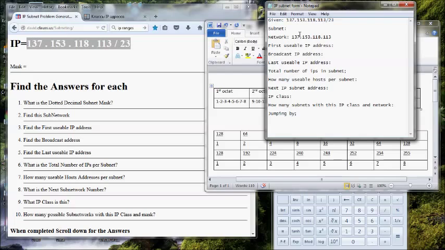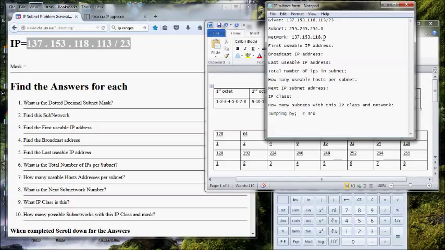So I will come back to my form, put in the subnet mask that I just described, 255.255.254.0, and it's going to be jumping by 2s in the third octet. And that helps me keep track of where I'm at. So what I can do is look at the IP address that was given to me. Here's the raw address that was given to me. I know that because I'm dealing with the third, that fourth octet's going to be 0 for the actual network.